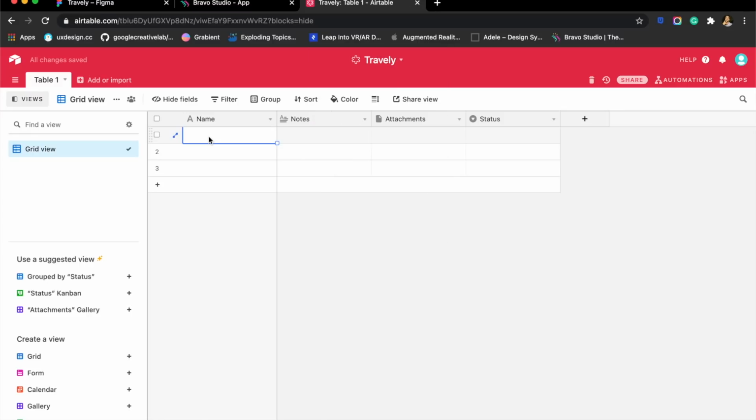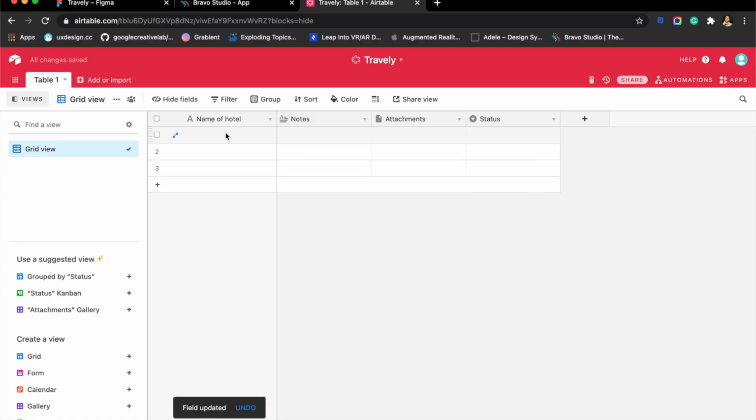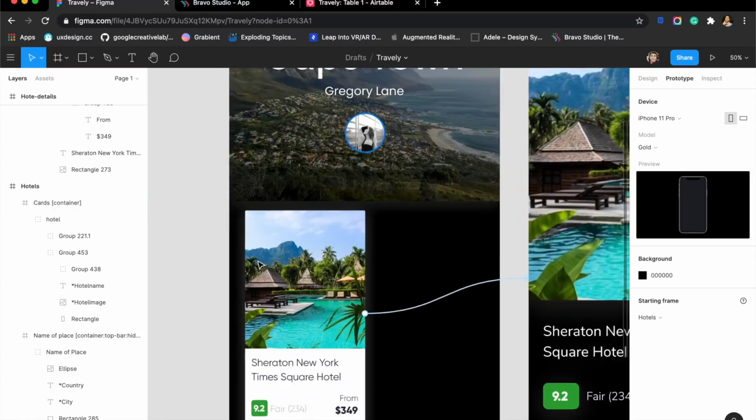Just like we do in Excel, I will fill these details here. In this case, this will be the name of the hotel. So I can always change this to name of hotel, and it will remember it as that name. And in this case, I want the hotel name to be Punit's Wonderful Villa. You can always check what data you would like.